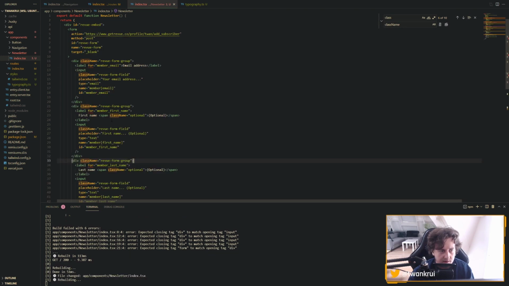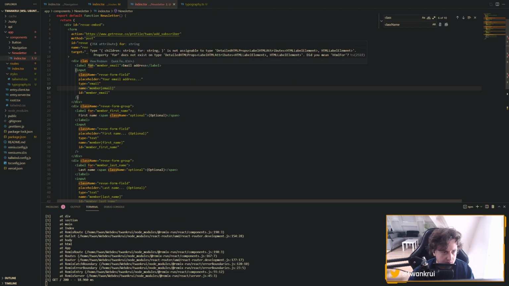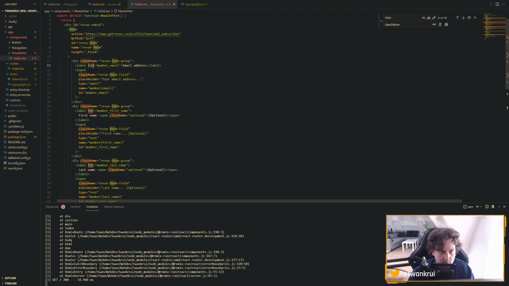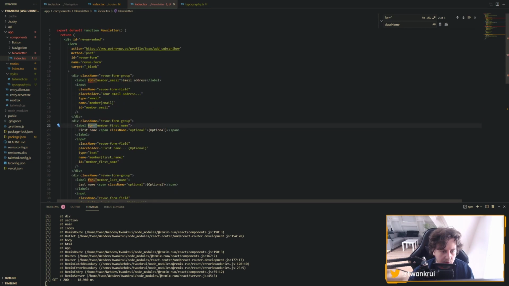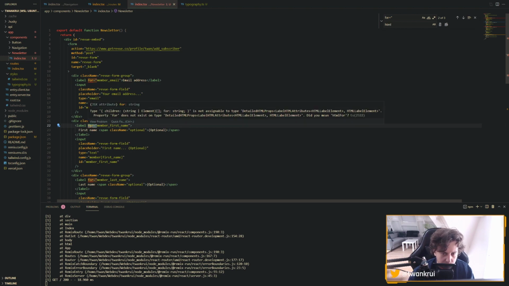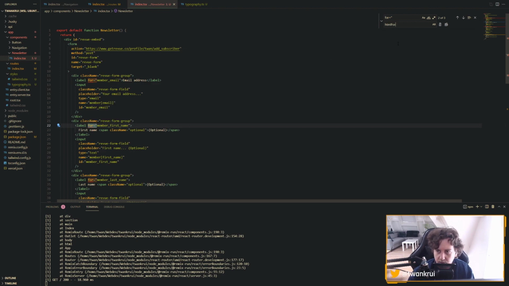It would be great if those companies would just... It's not assignable to type blah, blah, the HTML for... What did it complain about HTML?